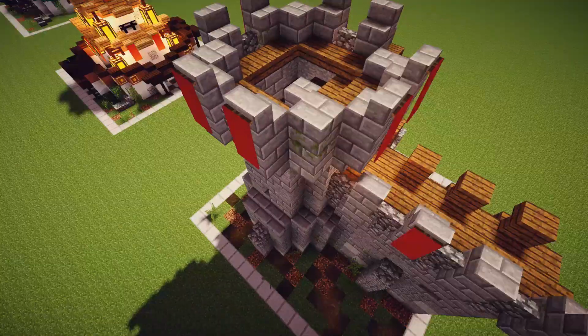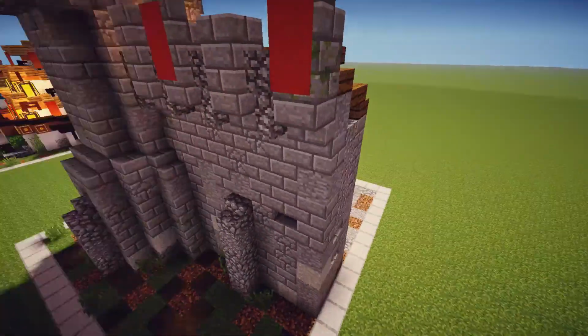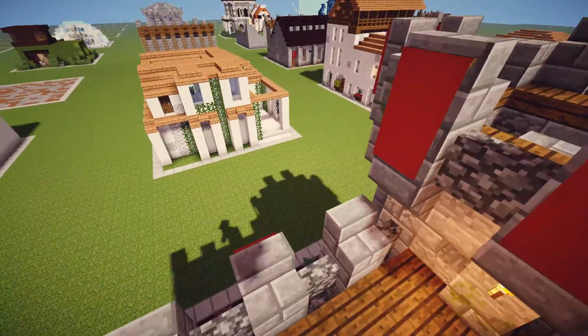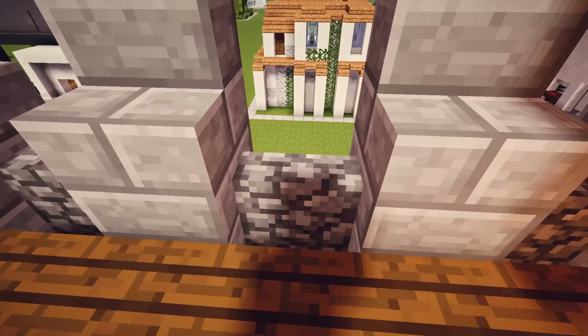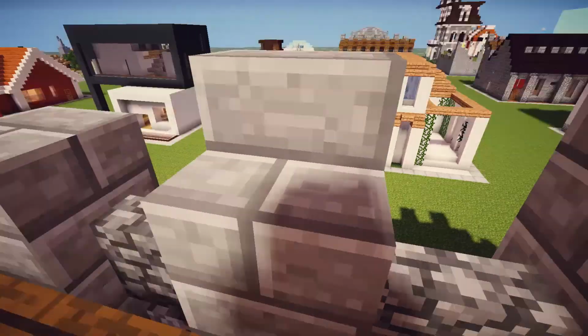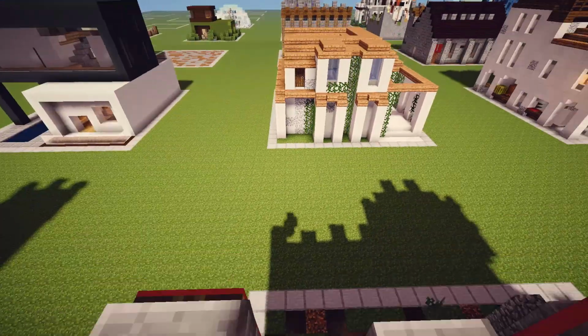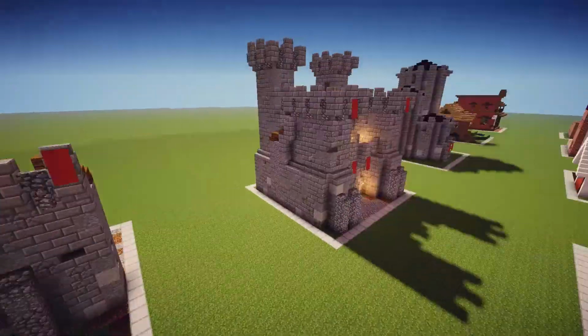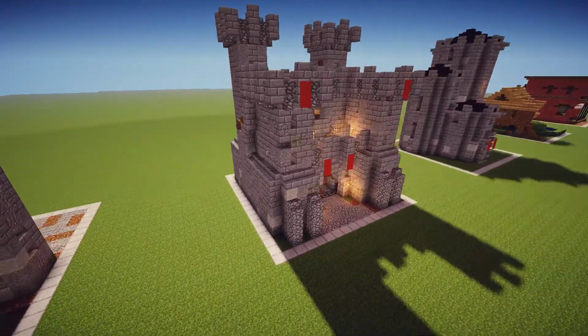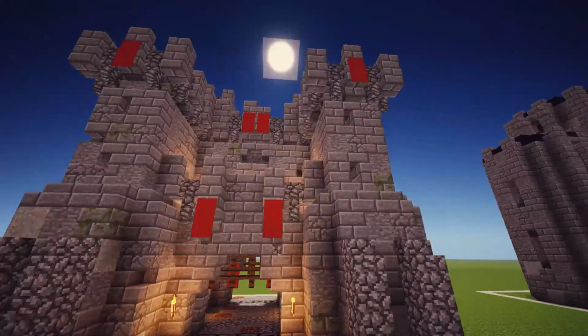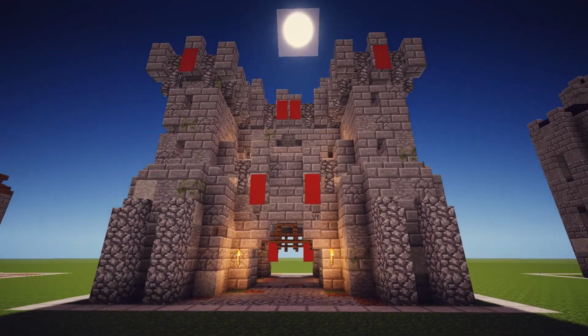But you can go into the towers. It's kind of meant to be semi-historically accurate. Yeah, there are places you can stand and shoot, places you can protect yourself, and all that sort of stuff. And that goes for all of the castle builds, and this is some of them. So this is the most popular chunk build of mine.